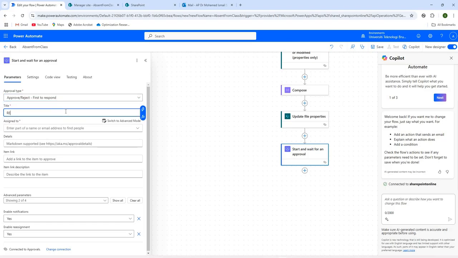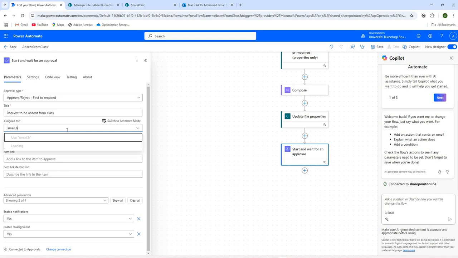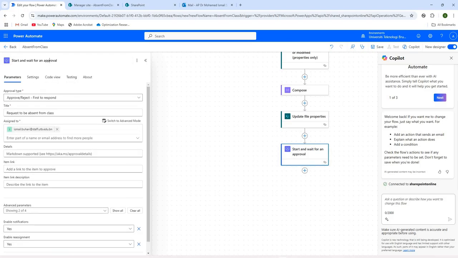So this is request to be absent from class. Whom are we sending to? This time it is sent to me, as I have told you that the PL is myself. So we can rename this one.